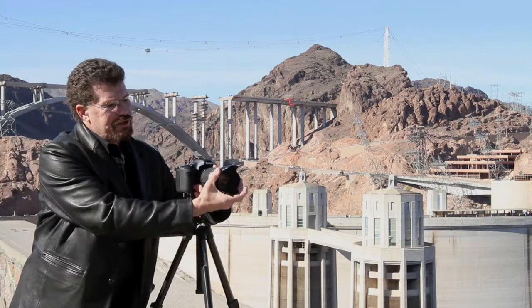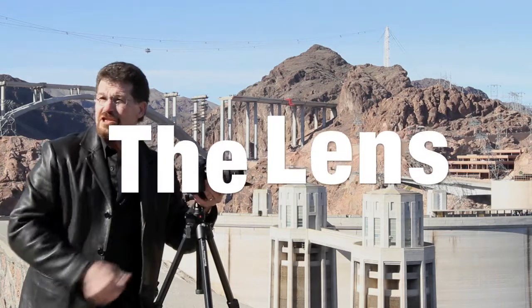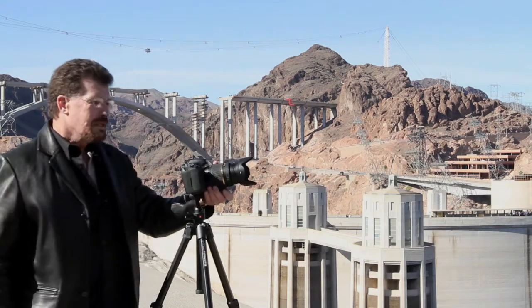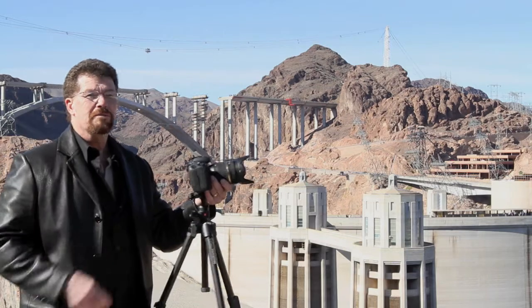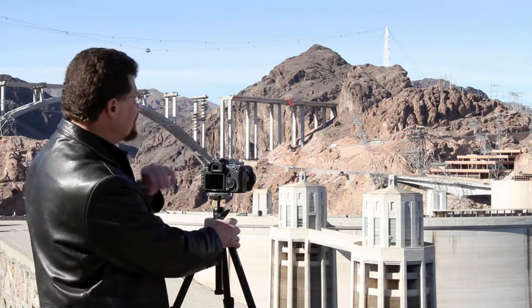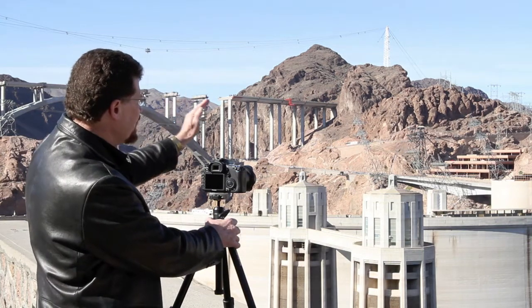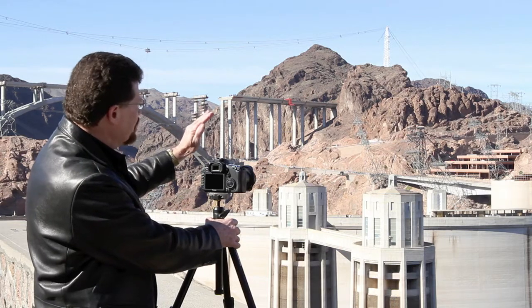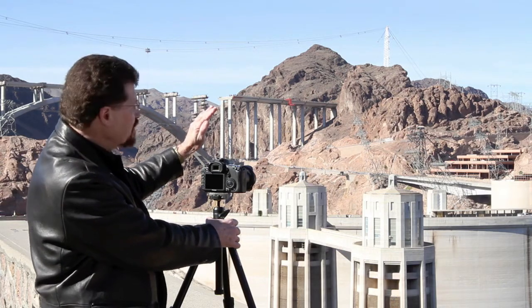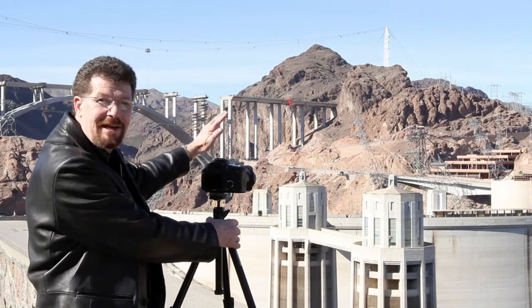What you want to use is your lens shade. What that's gonna do is help get that sun off the lens — it helps with your saturation on the color. If you forget your lens shade and you're going in the direction of the sun, just bring your hand out ahead of the lens and that's gonna block the sun from getting onto it. Just make sure you don't get it out too far, otherwise you're gonna actually have your hand in the shot.